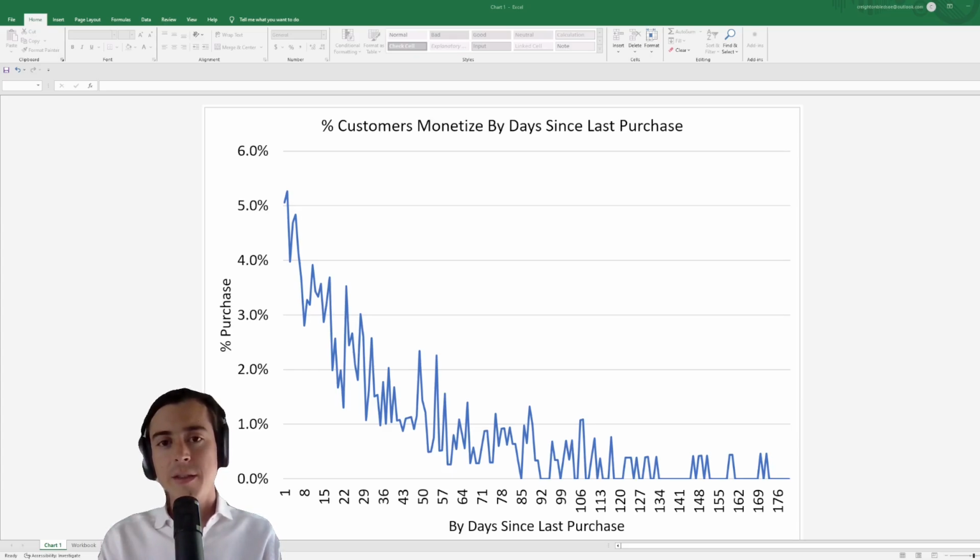So what this does is it looks at your online business's monetizers, and it looks at the propensity of which are willing to make a purchase by their last purchase date, or days since their last purchase. So for example, it asks, if it's been a week since a customer has made a purchase, how likely are they to spend again? What about after 2 weeks? What about after 3 weeks? What about after a month? So with this information, you can retarget your spender audience more effectively. And I'm going to show you how to do this exact thing in MySQL.